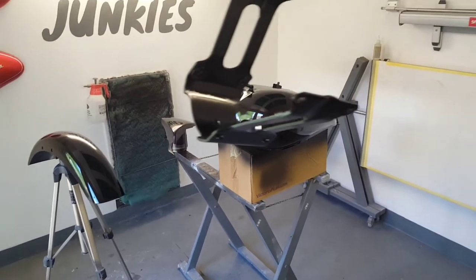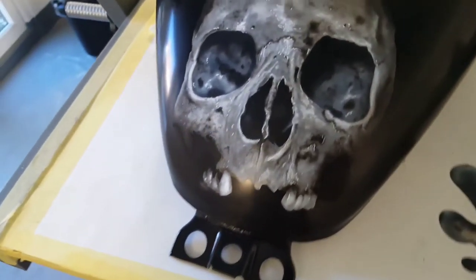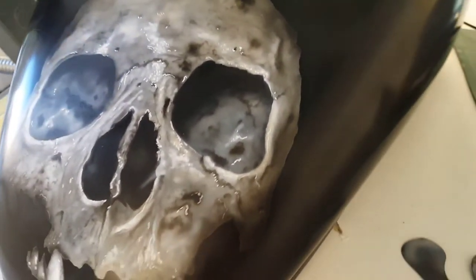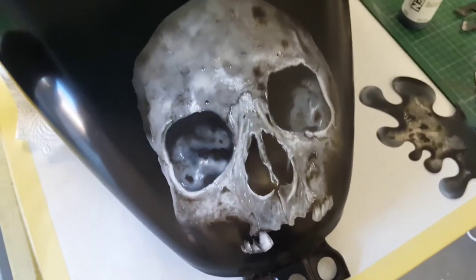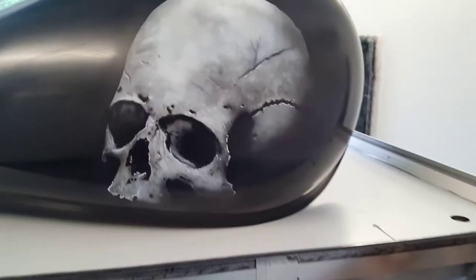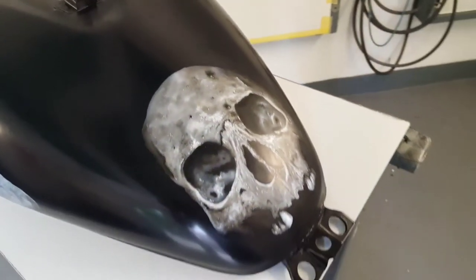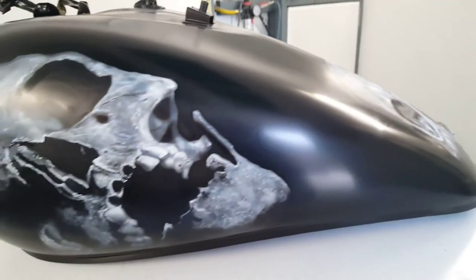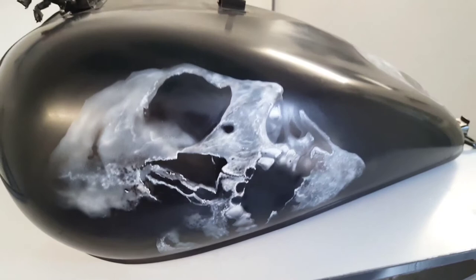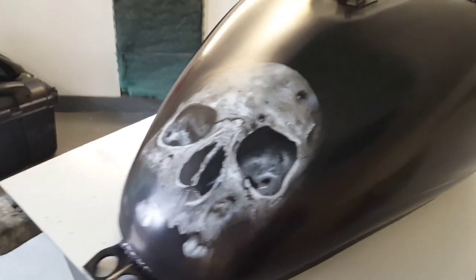This next stage is the airbrush stage and you'll see these finished pieces in a moment. We've got realistic skulls — one on the top of the tank and one on each side. These were done in a grayscale portrait style, with a lot of grey tones and darks. I started off with a white base coat, projected the artwork up, penciled round it just like in my other videos, then took my time with the reference to get the images down. That's the three skulls done; next up will be more on these skulls and the candy green.